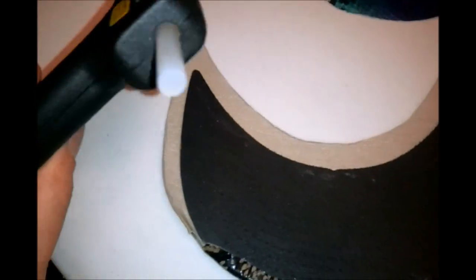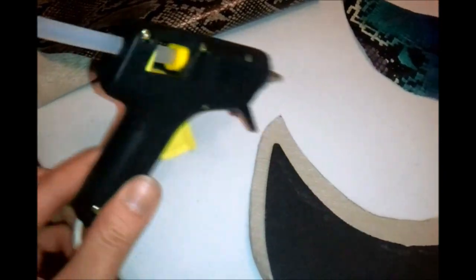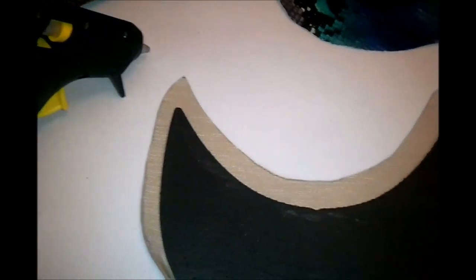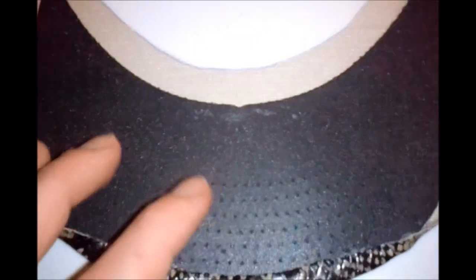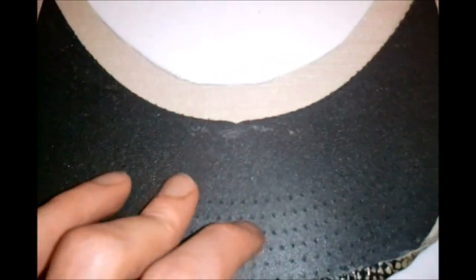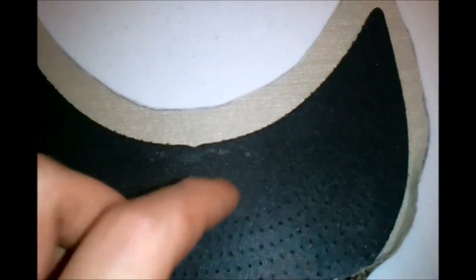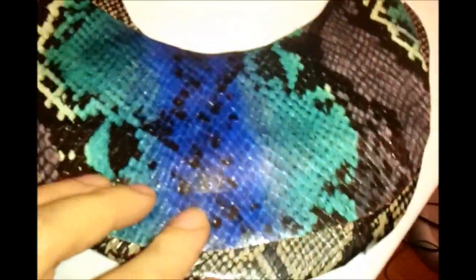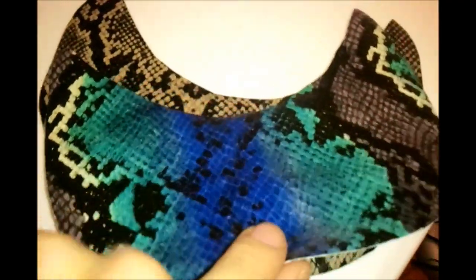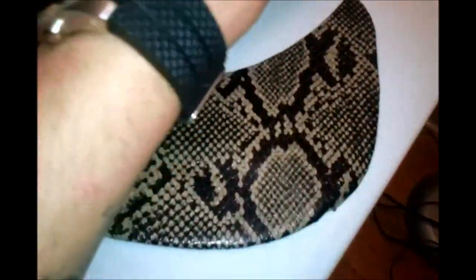Where you don't have to use so much glue — you could probably make it work with one glue stick, maybe two at most. Basically what I did was, as you can see, took out the whole material on the brim. All you have is the plastic. And I'm using this snakeskin material right here. I also have this other snakeskin material. Like I said, you can use a cloth material too if you want to use some other type of materials.